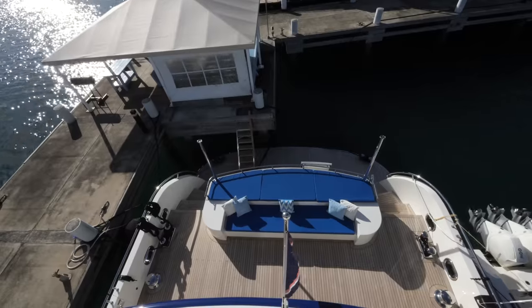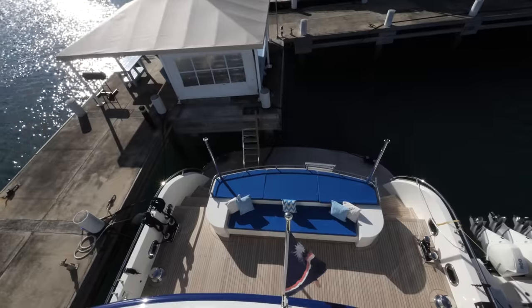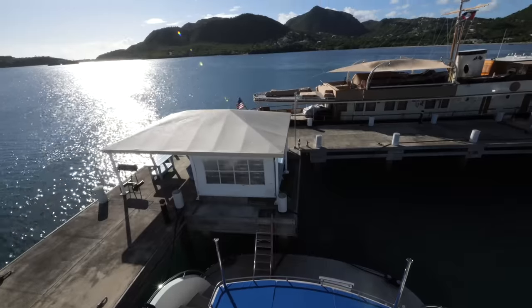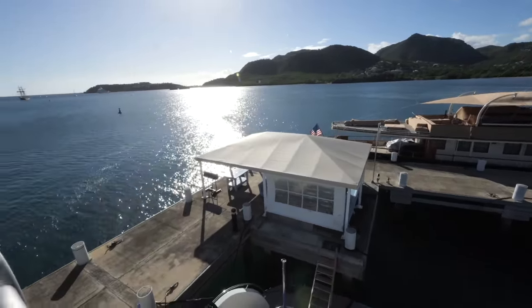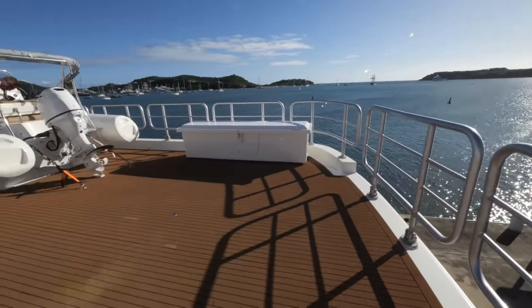Before heading down to the accommodation areas and interior spaces, it is worth having a look over the stern of the Big Blue to get an idea of her volume and, of course, to check out the amazing view. From this perspective, you get a real sense of how big the heli and boat deck is.